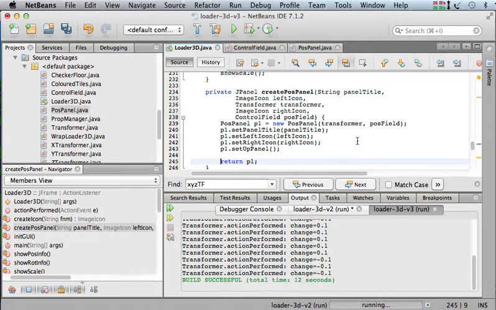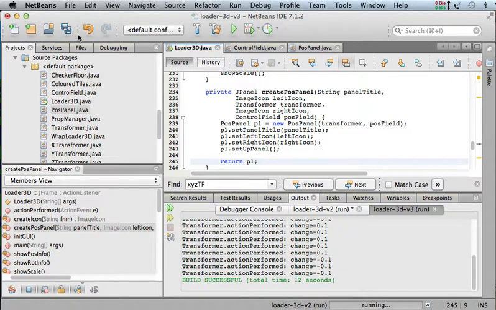So what I'd like to do is subclass this pause panel, like make an X pause panel, Y pause panel, and a Z pause panel. Then each of those will know what to do as far as their title and all of that stuff, and they can do all this setup stuff. I think that'll make life easier.